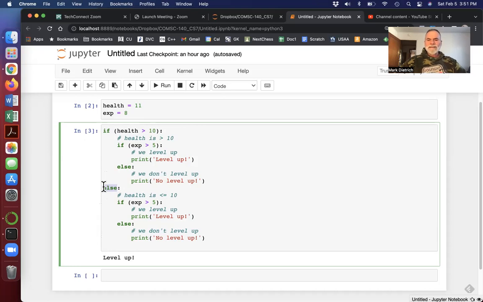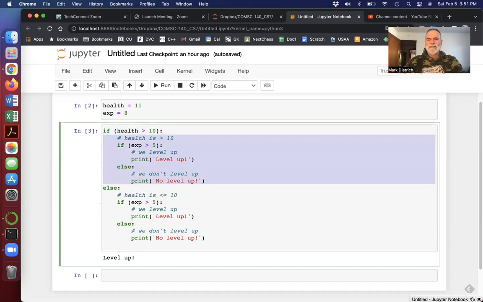Now then, inside each of these, we have a completely self-contained if statement. It could stand alone if it wanted to. So that's what this code is here. It's the completely self-contained if statement that addresses whether or not the experience level is above 5 or not. And it's all indented to a single tab stop.